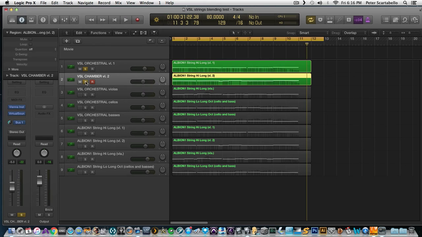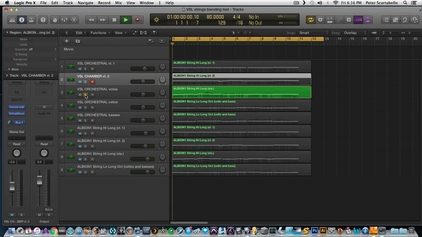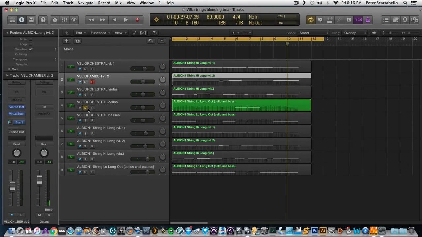Okay, so now I'll play the violas here. So the violas are a little center, a little to the right. Okay, and then we have the cello.